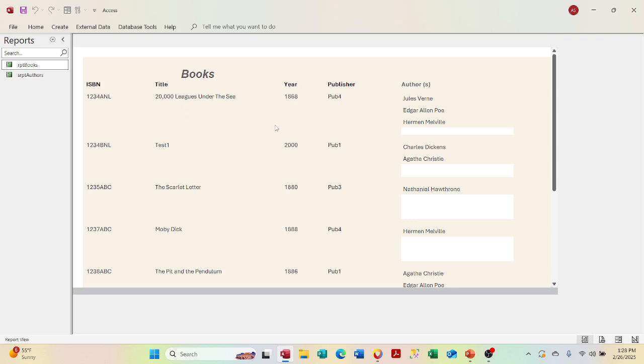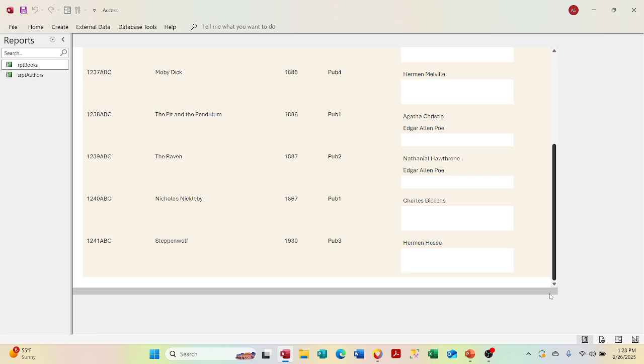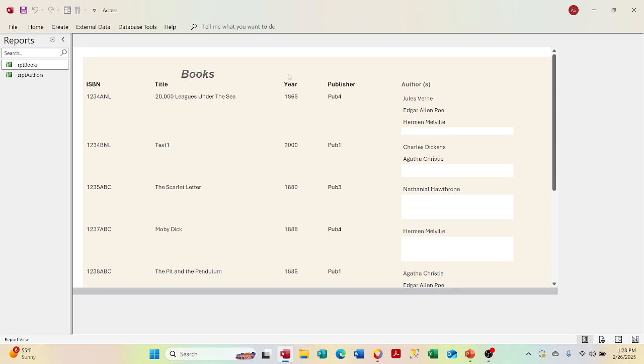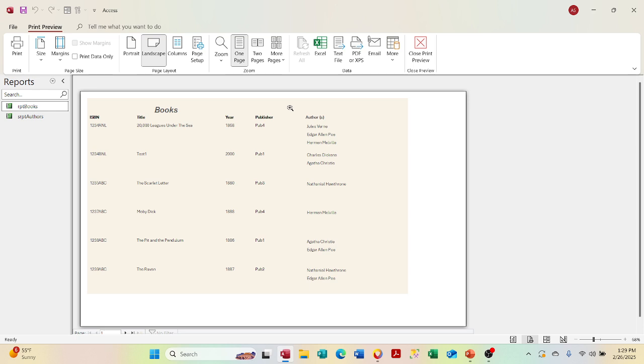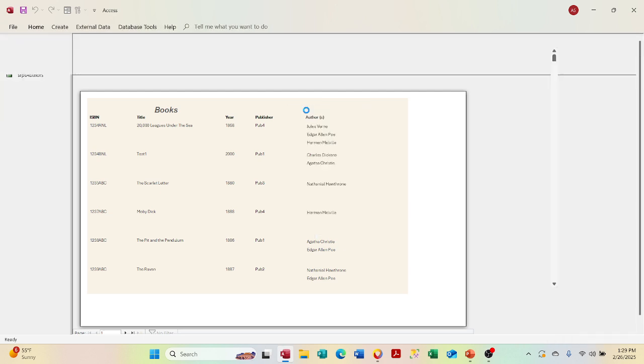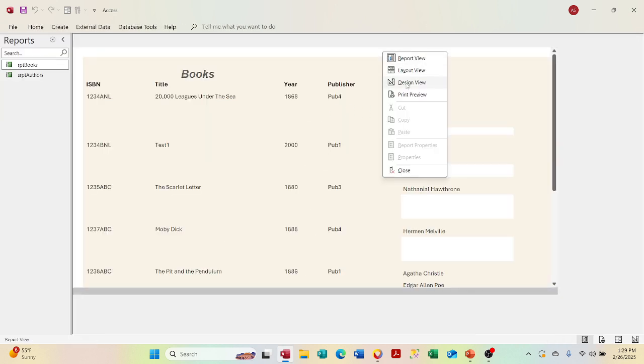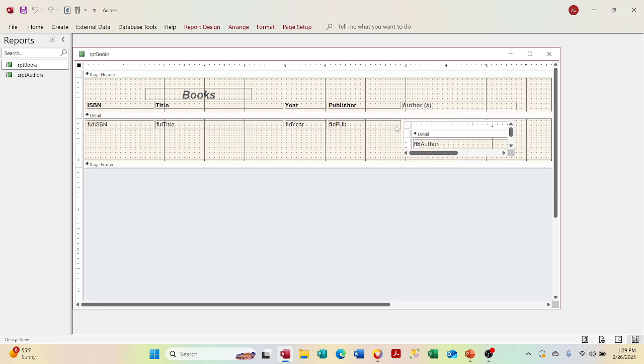Okay, well, not terribly bad in terms of a report. Actually nice. Now, you can right click on here and go to print preview. And this is what it would look like in print preview. Now notice in print preview, there's no white spaces anymore. And that is because, I'm going to go back to report view, because the sub-reports are there. So that's probably how I solved the issue.